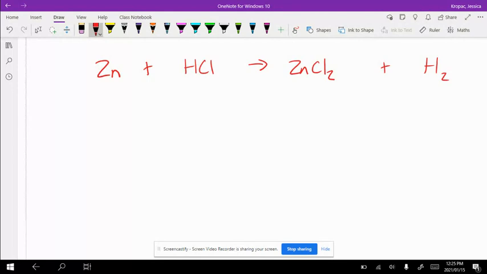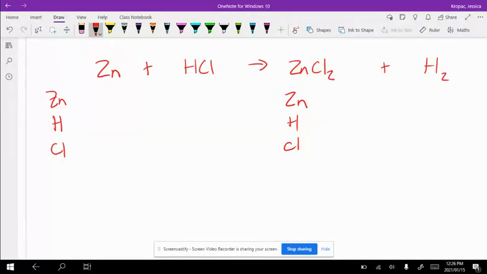So the first thing that you want to do is list what you have on the left-hand side, on your reactant side, and what you have on the right-hand side, on your product side. On your reactant side, we see zinc as an element, we see hydrogen, and we see chlorine. On the right-hand side, we also see zinc, hydrogen, and chlorine. Now one tip for balancing, you don't always have to follow this, but I always try to list my elements in the same order. Notice that zinc, hydrogen, and chlorine are listed in the same order on the left and on the right. That just makes checking back and forth to make sure you have the same number a little bit easier.